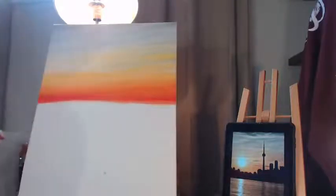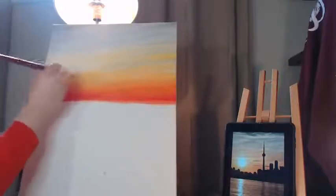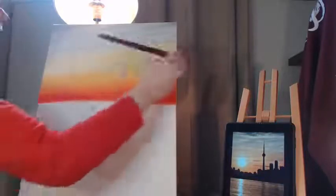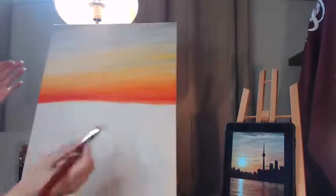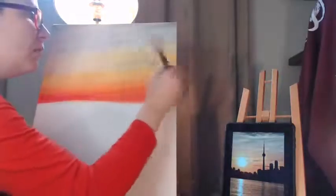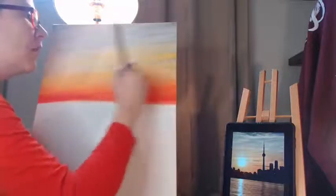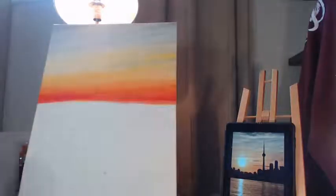I'm just gonna get some white just to blend that a little bit. I just wanted it to be a bit more, yeah, I like that. It's just impactful, like the color's a bit brighter. It's pretty.